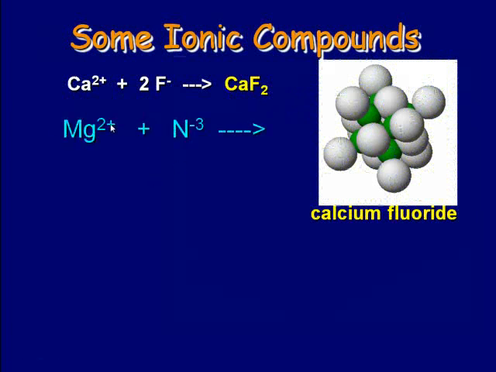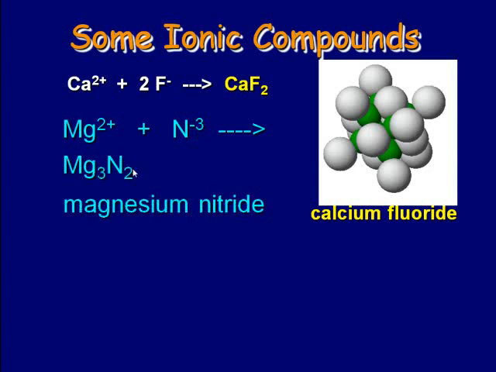If I have magnesium, which has a +2 charge, and a nitrogen that has a -3 charge, I'm going to need 3 magnesiums and 2 nitrogens. Okay. One little trick for figuring out how many of each you need is to take this superscript, this 2, and move it to the opposing subscript. This 2 comes down here to 2. This 3 comes over here to 3. I end up like this, okay? Mg3N2. So each of my 3 magnesiums is a +2 for a total +6 charge. Each nitrogen is a -3 charge. I've got 2 of them, so it's a -6 charge. +6 minus 6 is going to give me 0, which is what I need to have, a neutral compound.